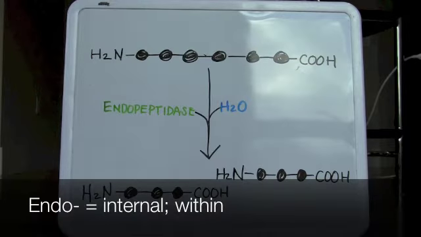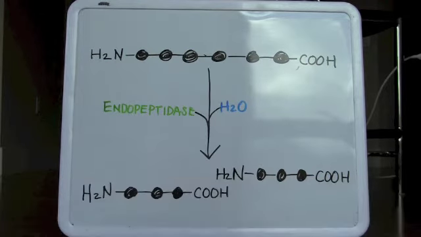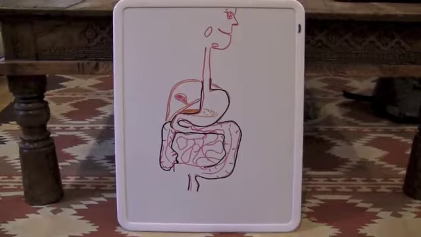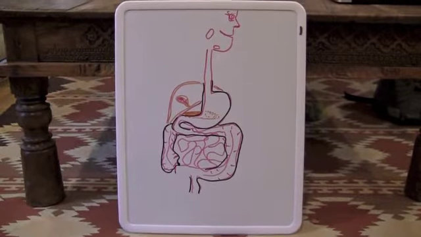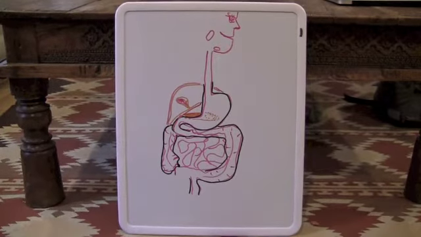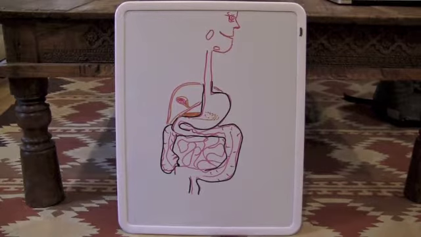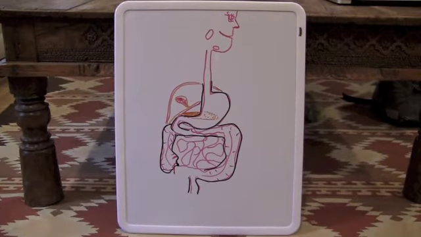It attacks internal bonds in the polypeptide in a hydrolytic action. So, already in the stomach, long proteins are being cleaved into smaller peptides. The substance in the stomach is now called chyme. Chyme is released slowly into the small intestine through the pyloric sphincter at the rate of about 1 teaspoon per minute.